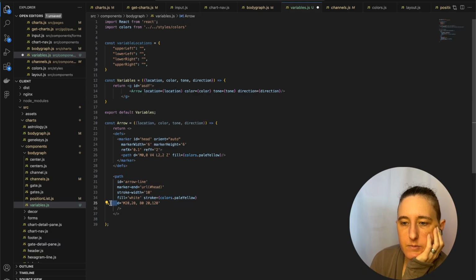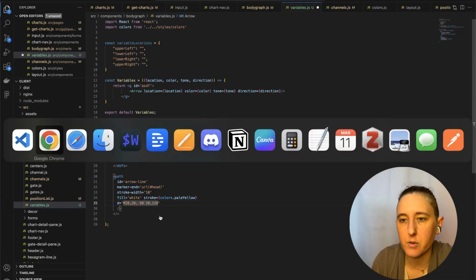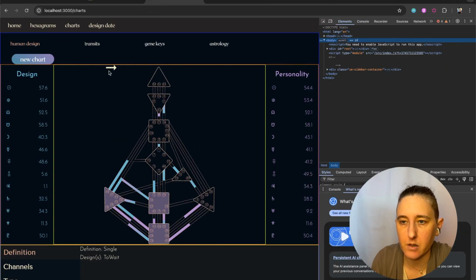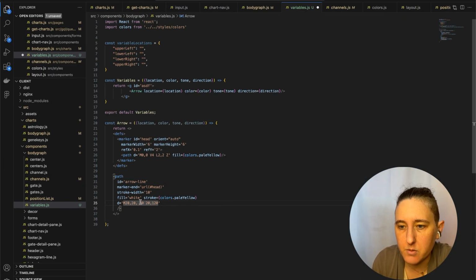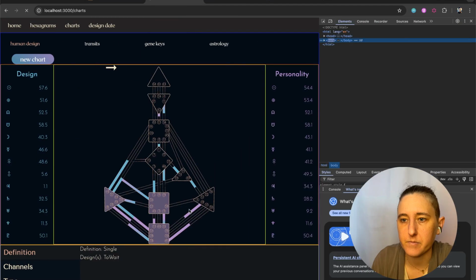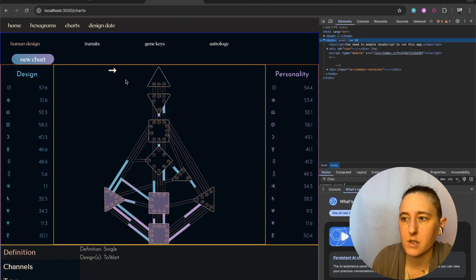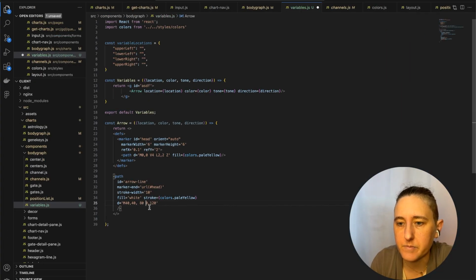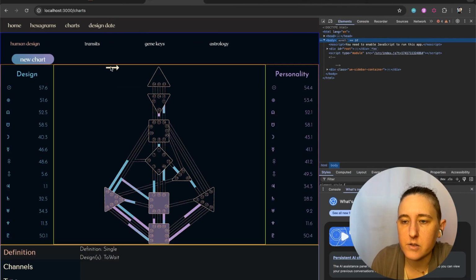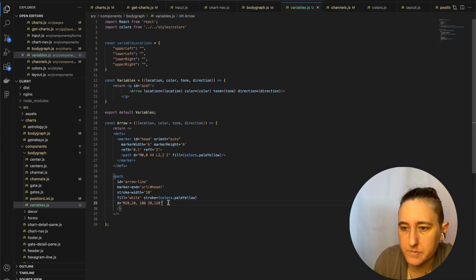So this D here, when I change this, right, so we're going to look at it right now. So it's right here. And right now it says 20, 20, 80, 20. And so I'm going to change it to 40, 40, 80, 40. Okay. And it's in the same place. So let's try this to 100. So now it's longer. Okay.